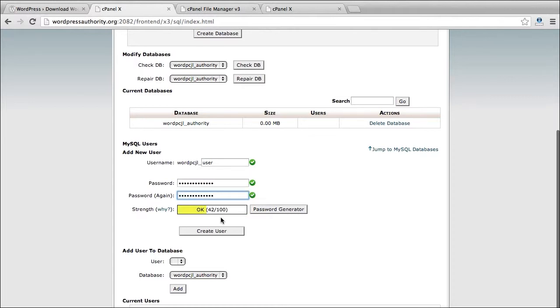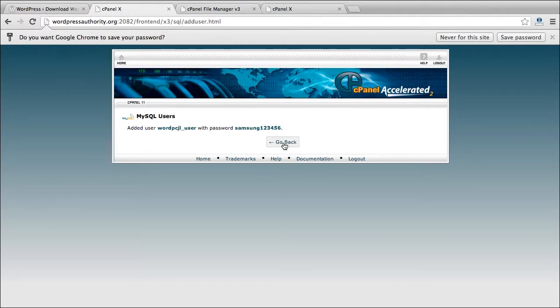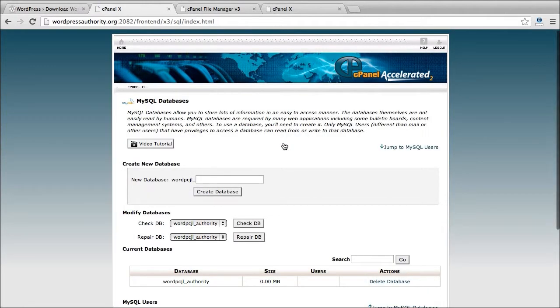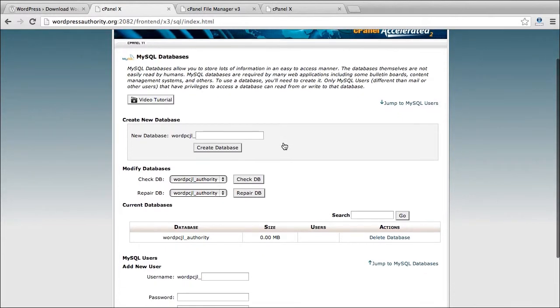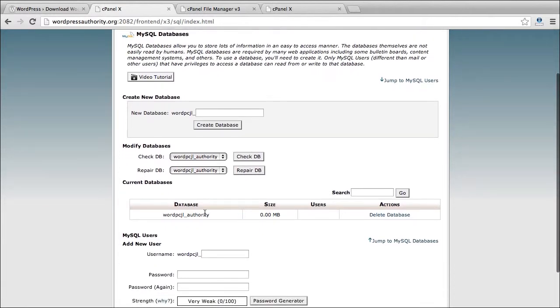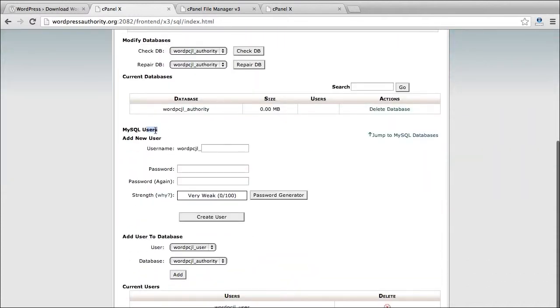Ensure you create a complex password, because that will demotivate the hackers who would try to hack into your website database and make the job difficult for them. Now we have a database created already here, and it will also show the MySQL users. So you have a database and you have a user.